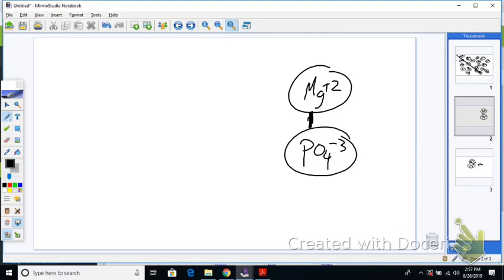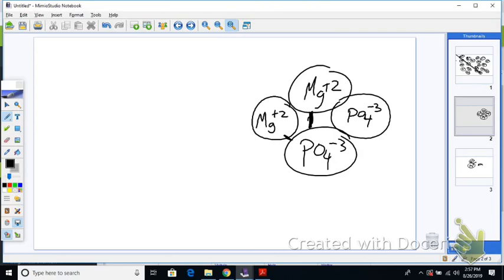Yep, we need 3 magnesium and 2 PO4 eventually, and that's good. I'm starting off slow just to show you that, but she already knows the combination. We're going to act like you guys have not done anything with this. So we bring in another magnesium and hook it in, so they're all hooked together. Now what's the net charge? Positive 1, right? So then we've got to bring in another PO4.